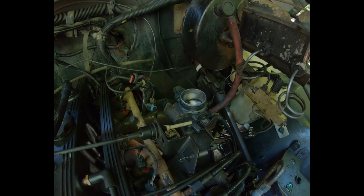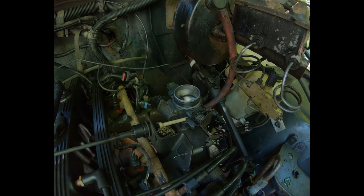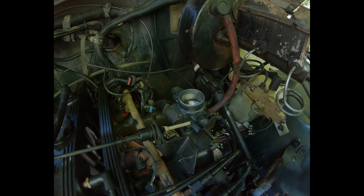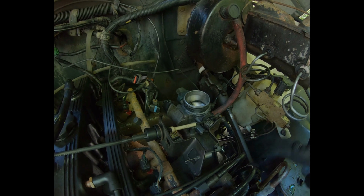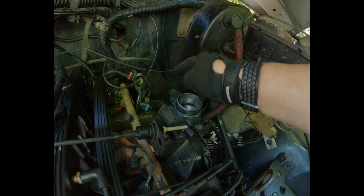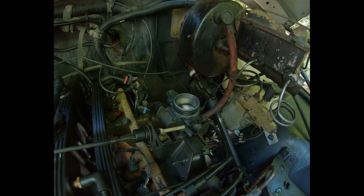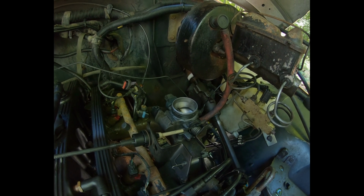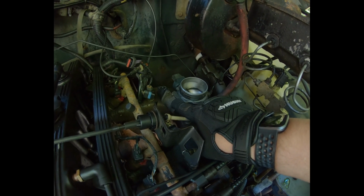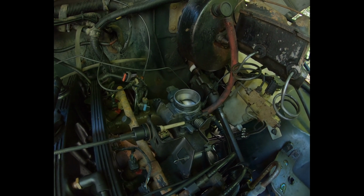Now, real quick, if you're doing the conversion as well from the 2.5 to the 4-liter throttle body, one thing to note is that you need to swap the 2.5 housing and idler control motor and the 2.5 throttle position sensor. Something to do with the settings. I don't know. Everywhere I see, they say swap that stuff over. I think that the manifold size for the 4-liter is different. This being this manifold, this idler control manifold. Whatever it is, swap them over, because otherwise you'll have issues.